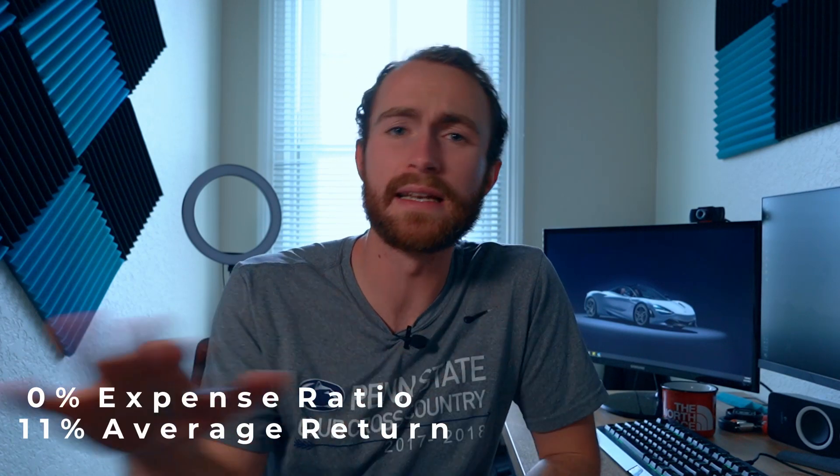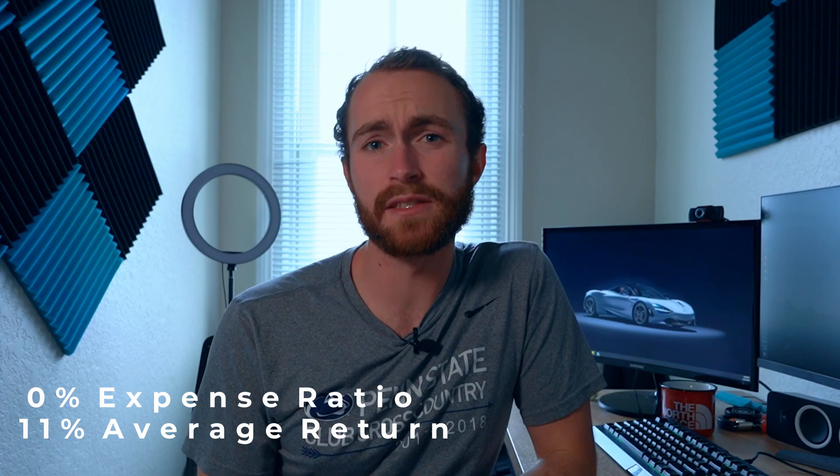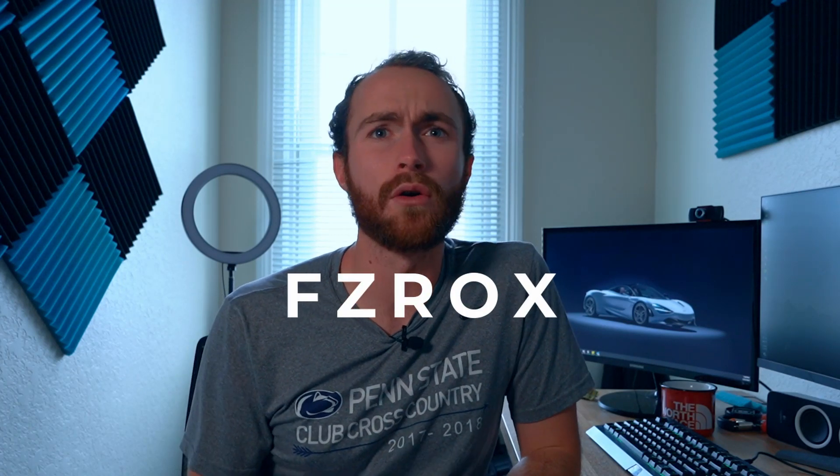That's right — you have to pay nothing to be invested into this. It hasn't been around for a while, though, and its average return should be around 11% every year. It's called FZROX, and it holds companies like Apple, Microsoft, Amazon, and Tesla — essentially another S&P 500 but categorized as Large Blend, which is slightly different. It has a 1.27% dividend yield. I just wanted to offer this one before we get into some of the more expensive ETFs that might grow a little bit more.